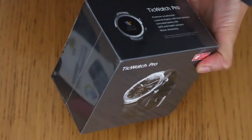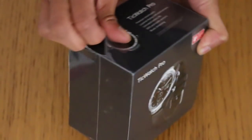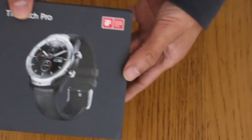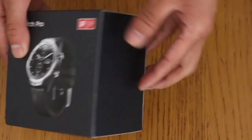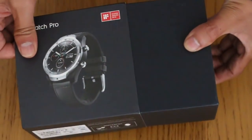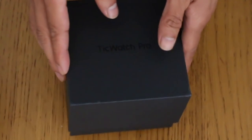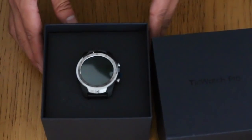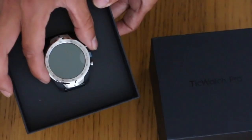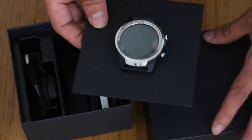This is the brand new Ticwatch Pro. And I'm just going to remove the wrapper here, and we'll have a look and see what's inside the box. Pulls out like this, and open up like this. And here it is, the Ticwatch Pro in the silver edition. Just put this over here.